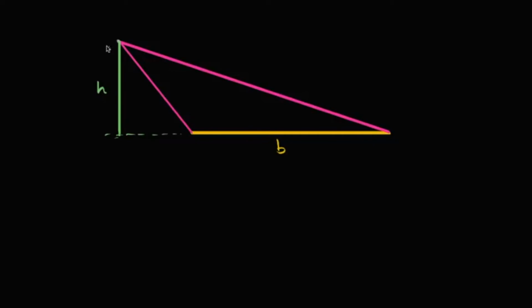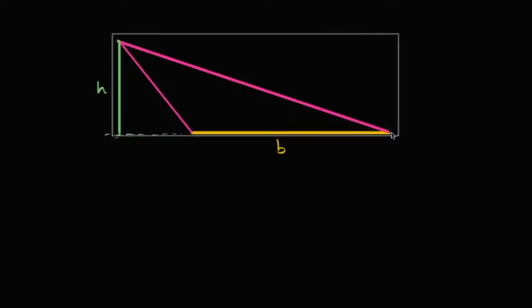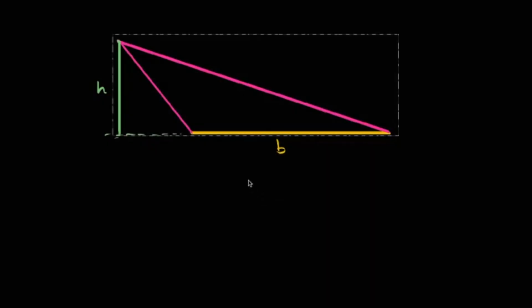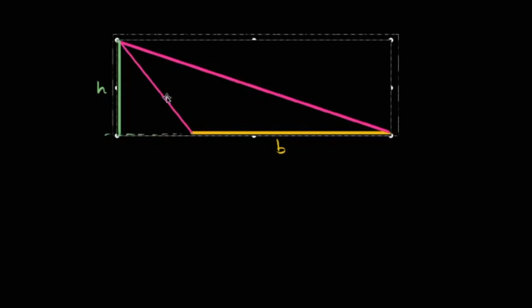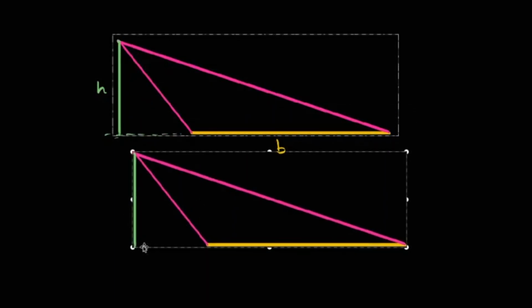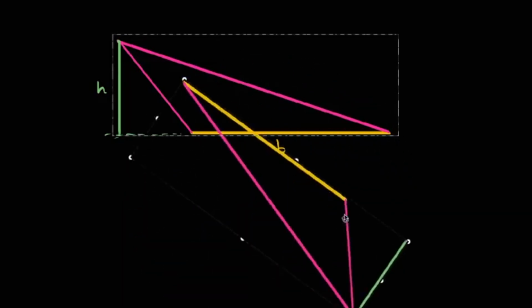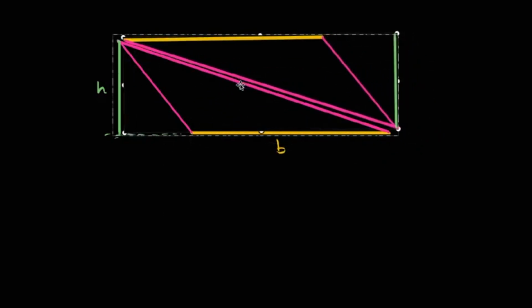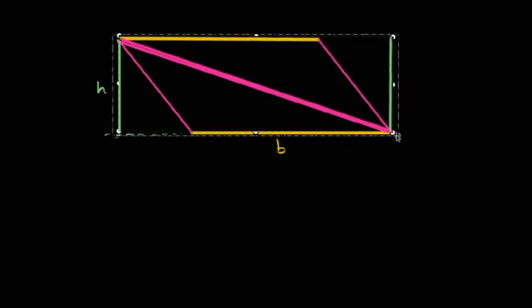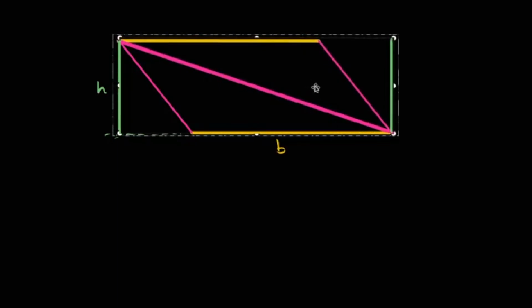Well, let's do the same magic here. So let me copy and then paste this. Whoops, that didn't work. Let me copy and then paste it. And so I have two of these triangles now, but I'm going to flip this one over so that I can construct a parallelogram. So I'm going to flip it over and move it over here. I'm going to have to rotate it a little bit more. So I think you get the general idea. So now I've constructed a parallelogram that has twice the area of our original triangle.